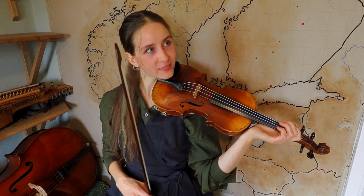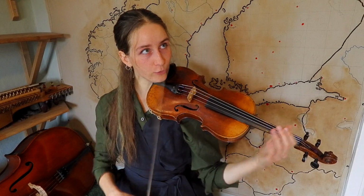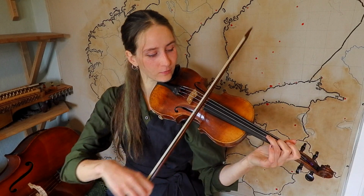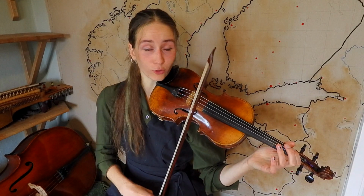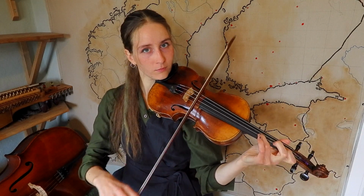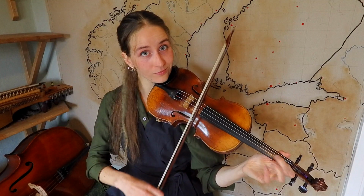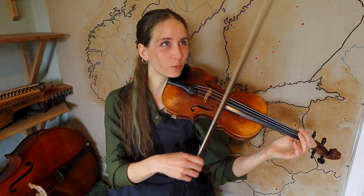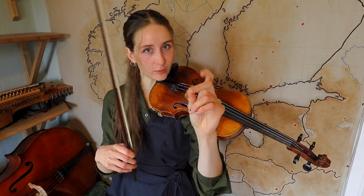And then for other ornaments, well, in the little 16th notes, you can add not so much because it's already fast. Of course, you can always. Those ones would be the two ones that I would put most of the time. They are both on the first finger.